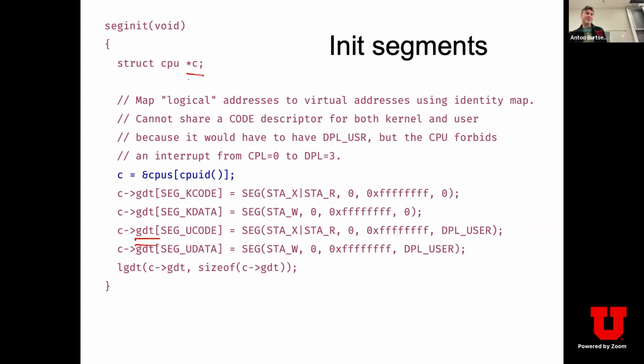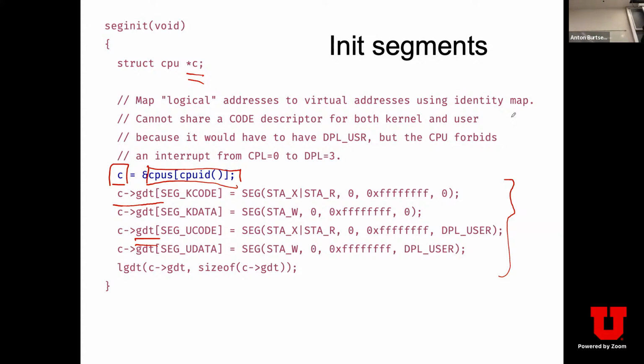So C, this variable C, there is an array of CPUs which x86 defines. It uses a function, CPU ID, which talks to the hardware, and hardware returns the ID of a CPU. On physical CPU 0, it will return 0. On physical CPU 1, it will return 1, right? And then it has an array of CPUs, and it returns an entry in this array. And so each entry in the array has its own global descriptor table. It seems that no matter on which CPU you're running, the entries in the global descriptor table, at least here, look the same, right? But there will be a different entry.